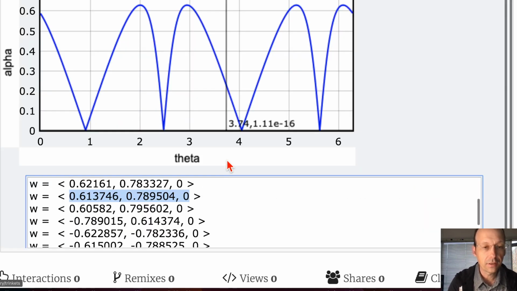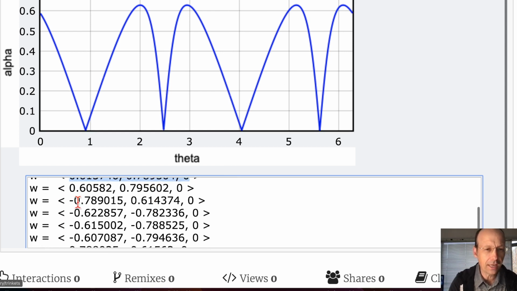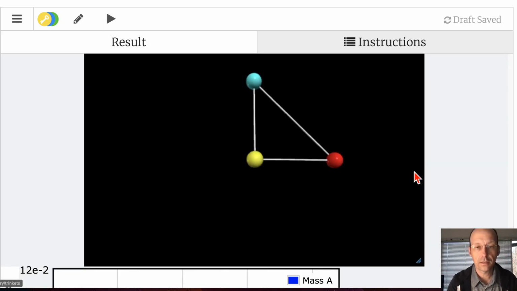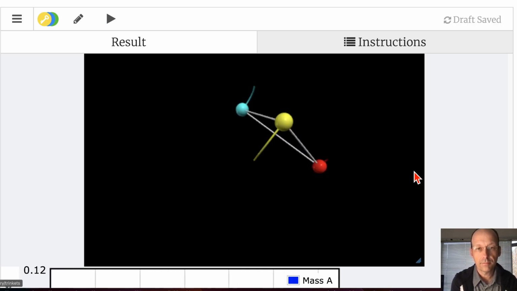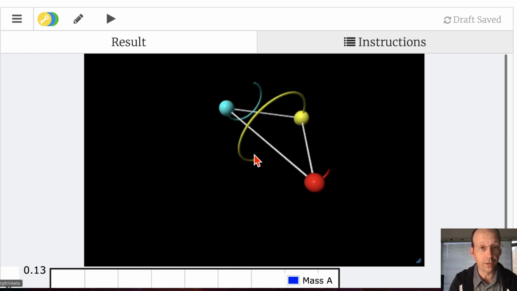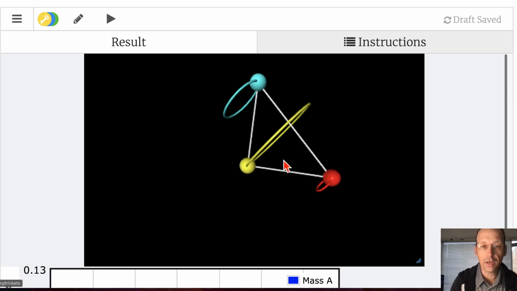Let's try this one. We already did the Z, so now we're down here to this one. And you'll notice here that I calculate this. No, that one's completely different than that one. Let's just do this one. Copy that one. Go over here. Paste it. Run it. So it looks good so far. Now let's just see if it flips. Okay, that one's pretty good.